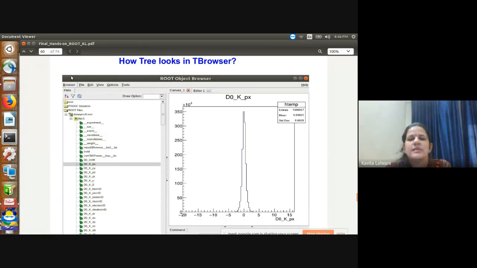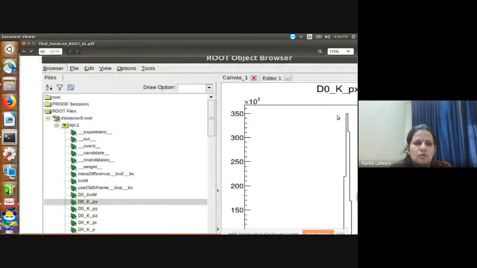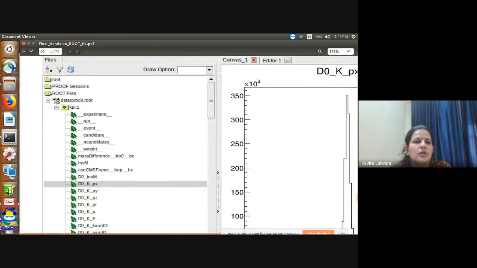So here I'm on slide number 60 now. Should I zoom it and show you more clearly? Can you see this now? I think yes. So this is a file, a zipped file, similar to a zip file for Windows users, having the extension .root, which you created or which is coming from the experiments.